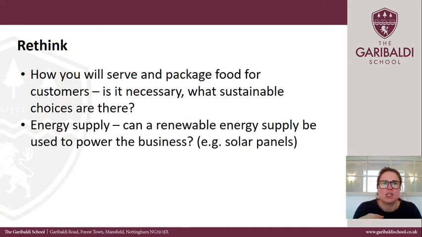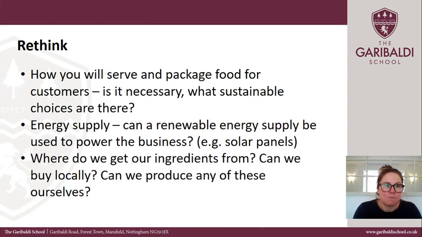You can also think about the energy supply. So could you install some kind of renewable energy supply, things like solar power, wind power? Also, could you use any water, say from washing up, certainly from rinsing things down, for watering plants, if you have a vegetable garden, something like that? So just having a rethink of how you could rejig things to make it more environmentally friendly.